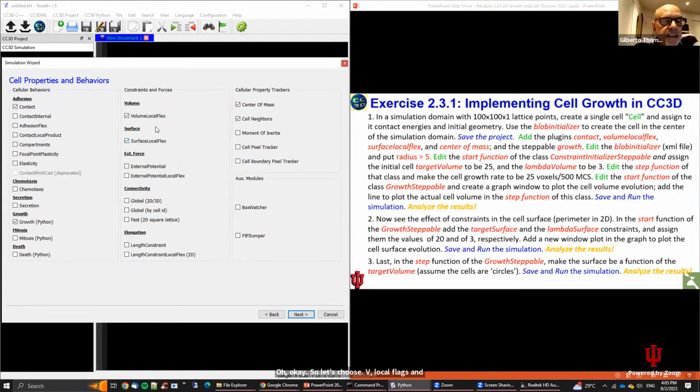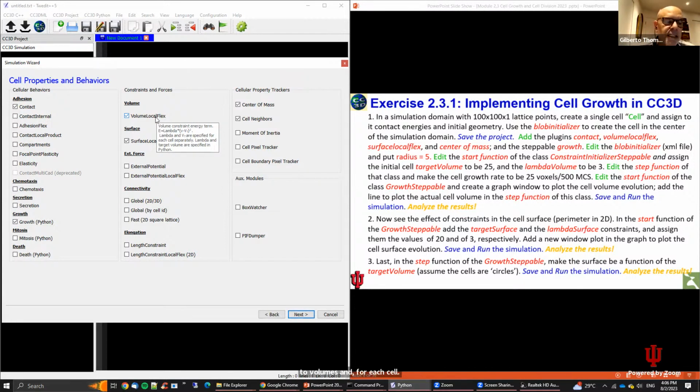This plugin, the way it's written, allows you to define the quantities, the attributes for the cell, like volume, target volume and lambda volume for each cell.